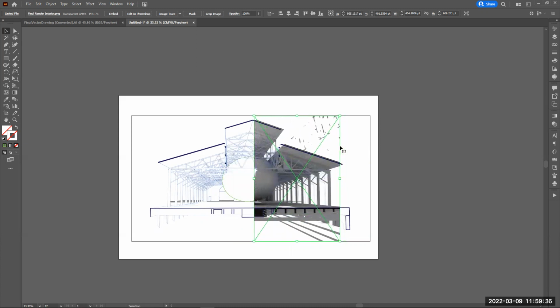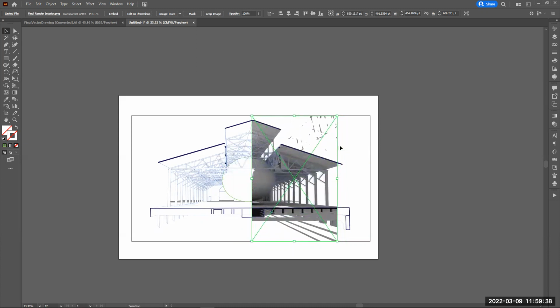Moving with the arrows. Okay. So maybe it's the other side that's more interesting. So that's a little bit aggressive. Maybe you want that half and half line drawing and rendering. That's up to you. You can also select the image and add some transparency to that if it's a bit too intense. This one could have people, could have more materiality, and the other one could be more about line drawing, that is more about the morphology and the structure and so on.